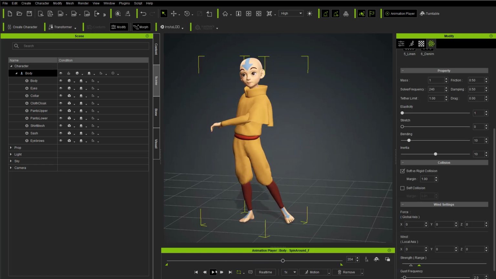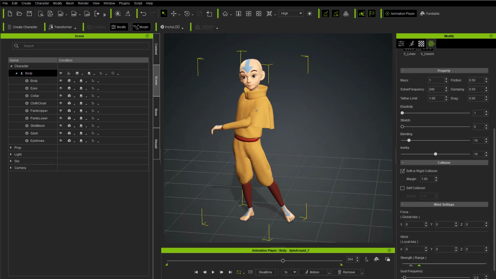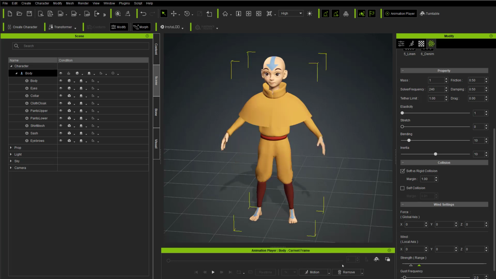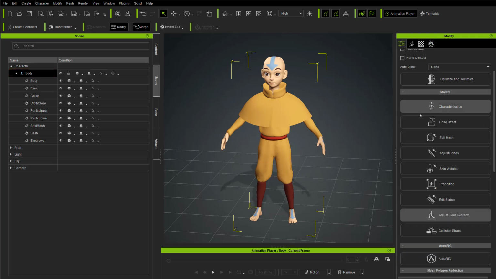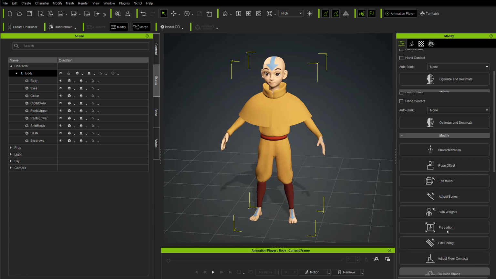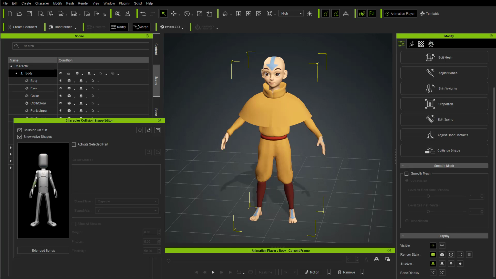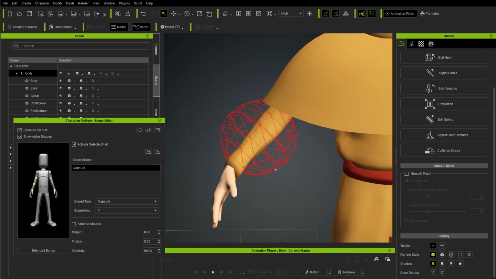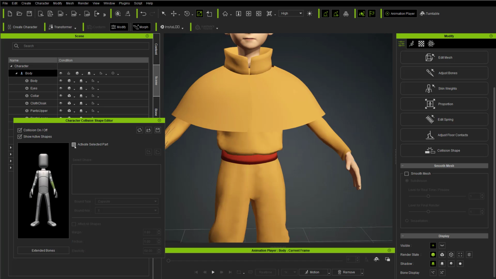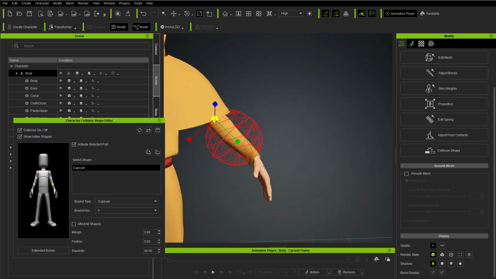There we go. Now you're going to see another problem. Here, you can see where that capsule falls off, and then it goes right into his upper arm. Let's go ahead and fix that. Let's go to Remove, Restore Bind Pose. Select the top section here. We'll go back into Attributes, over here into Collision Shape. I'm going to add collision for his lower arms. So we're going to say Activate Selected Part, and once again we're just going to move, scale, and rotate these into place. There we go. The other arm, Activate Selected Part, and move, scale, and rotate.